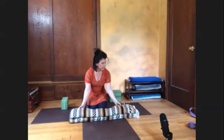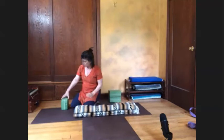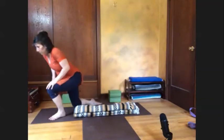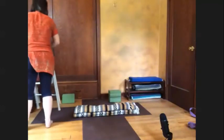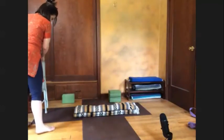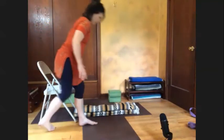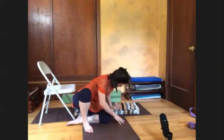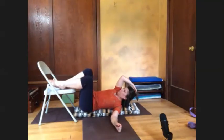And then we're going to use the chair, and I'll show you how to do this part. So you have your two blankets. You're going to be sitting on the blankets and lying on them completely. That's also why they're a longer fold. This goes here. And when you lie down, you don't want to fall off of your blankets, so please lie down carefully on your blankets. Watch out for hair clips.